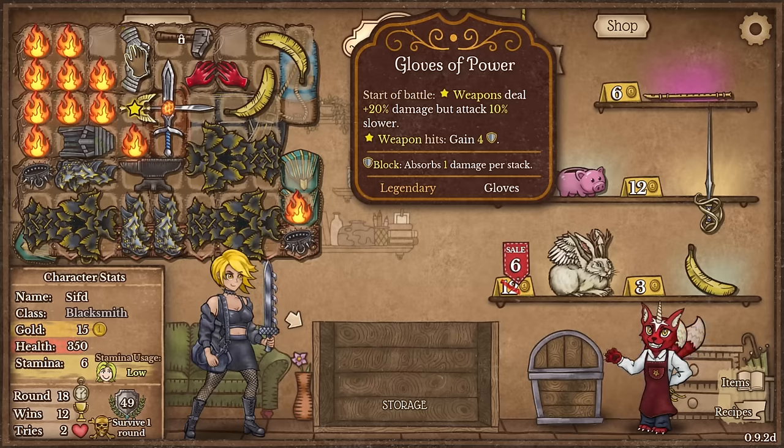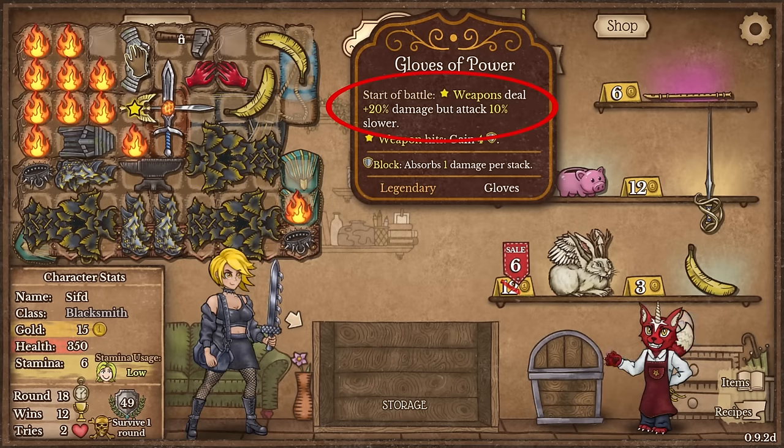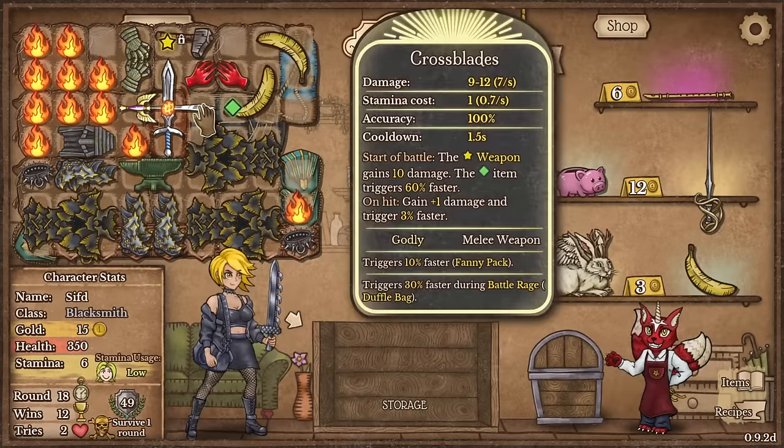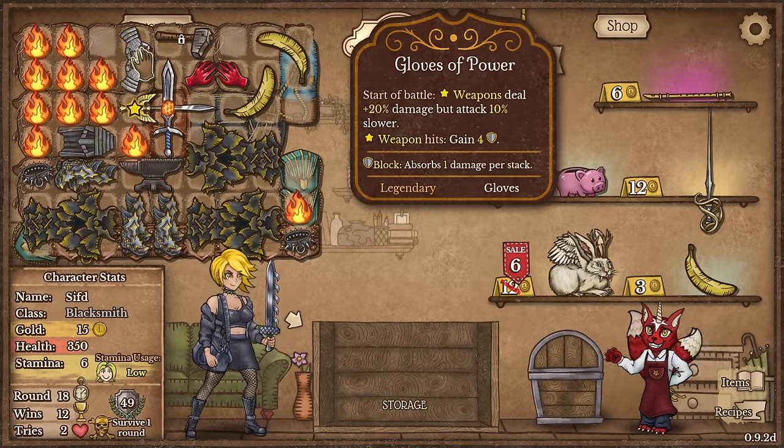So this thing, Gloves of Power. Start of battle, weapons deal 20% more damage, but attack 10% slower. The 10% slower is irrelevant, as I have so many things that speed this up, so it's almost no downside. The 20% more damage is very good, though. If I was gonna do 300 damage, now it's gonna do 360. It's a big difference. And then weapon hits gain 4 armor.